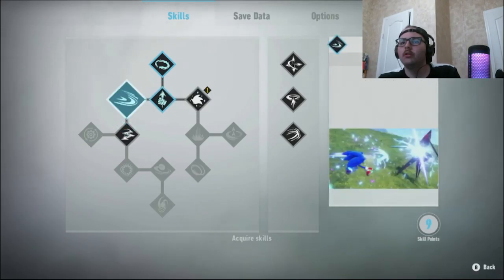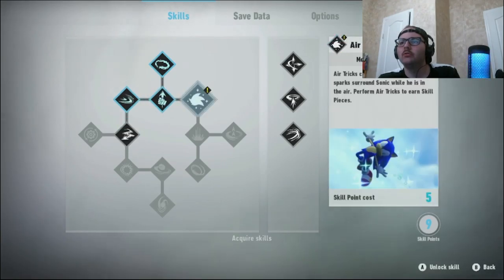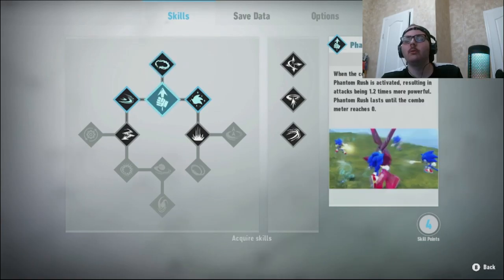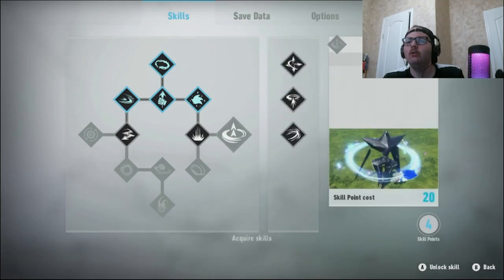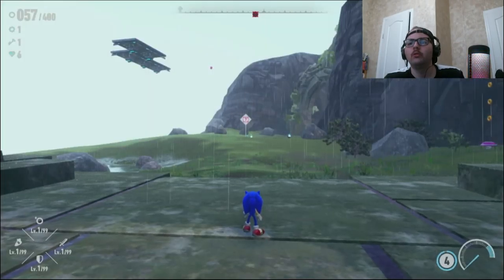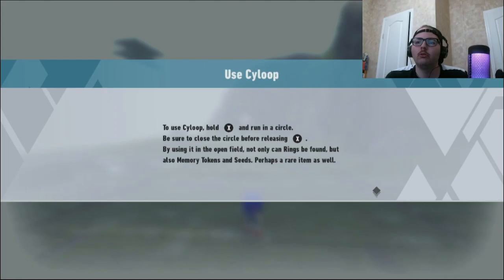What are these? Phantom Run? Oh, I would love that. Sonic Boom. Wild Rush. Press... Okay. Air Trick. Sparks who run Sonic while he is in the air perform air tricks to earn skill pieces. Okay. So I've unlocked some of the tree already. What are these, though? Advance through the story to unlock this. Oh, got it. That's my... Okay.